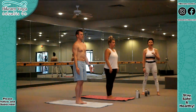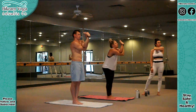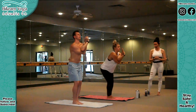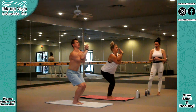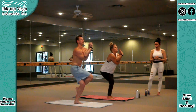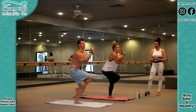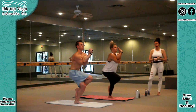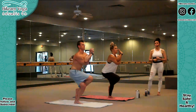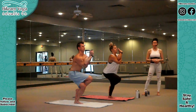Eagle pose. Bring your arms over your head sideways. Right arm underneath the left, cross twist. Hands together, thumbs towards your face. Pull your elbows down. Fingertips go below the nose. Stomach in. Sit down, low chair. Lean your upper body back. Stay there. Lift the right leg as high as possible, twist like ropes. One day, foot goes underneath the calf muscle. Sit down more. Twist like ropes. Lean your upper body back. If you can't hook that foot, that's okay — squeeze your thighs together super tight. Knees to the right, upper body to the left, because you're trying to get everything in one line: feet, knees, elbows, hands. Suck your stomach in. Pull your elbows down. Lean the upper body back.